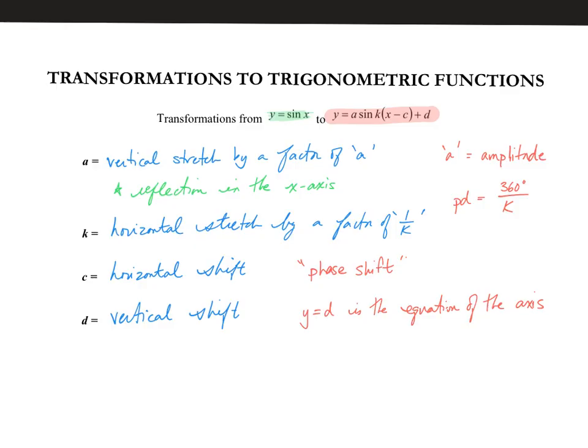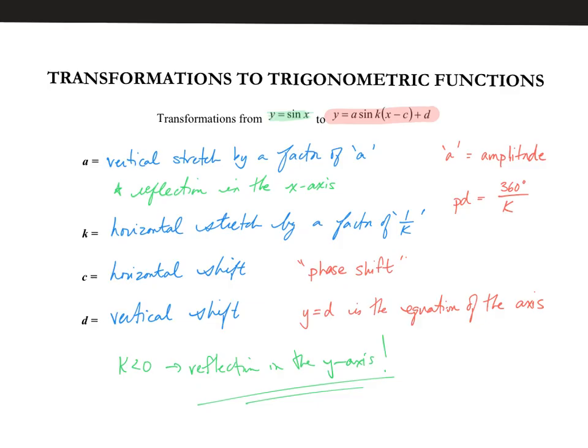Read down all of those blue transformations, and we should see that they line up with everything in our background. Now, one issue I want to make sure we are good with is that I didn't make any statement about what happens if K was negative. We should all be good that given the position of K in our equation, if K was negative, then we would have a reflection in the y-axis.